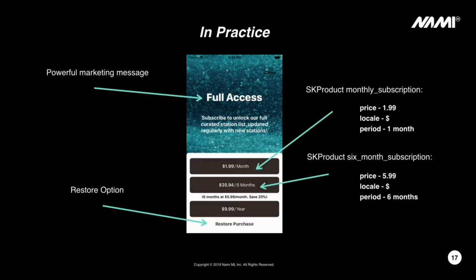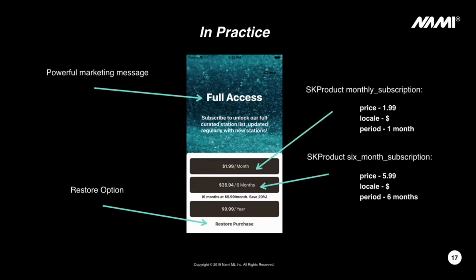And then just to get back to a simpler version, forgetting about some of the discount things, this is what a paywall would look like in practice, a sample with some of the data. We have this Radio Nami application I built out to test some things. And we have this powerful marketing message, as I mentioned, to indicate the wonders that they will get when they unlock whatever with their purchasing options. We have their store at the bottom so that they can make use of that.